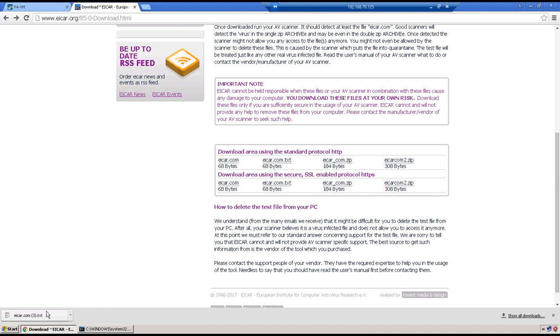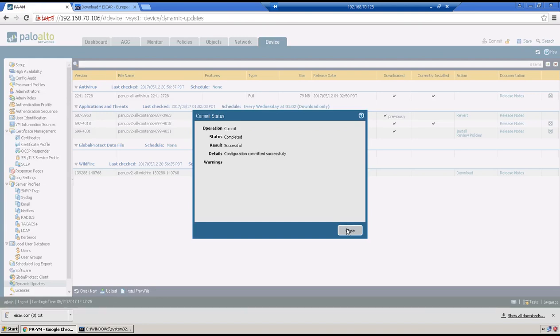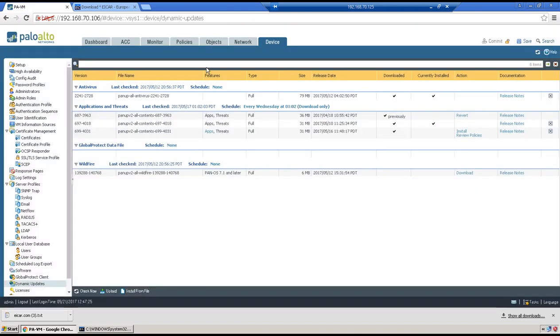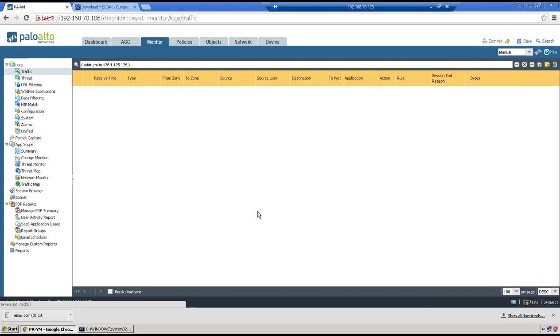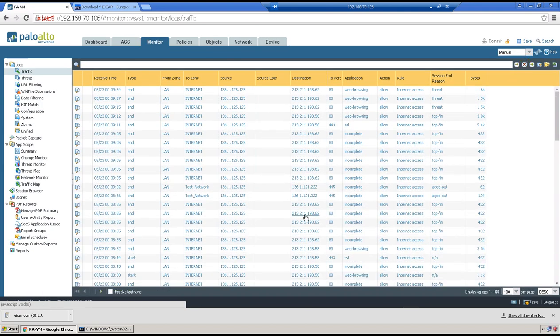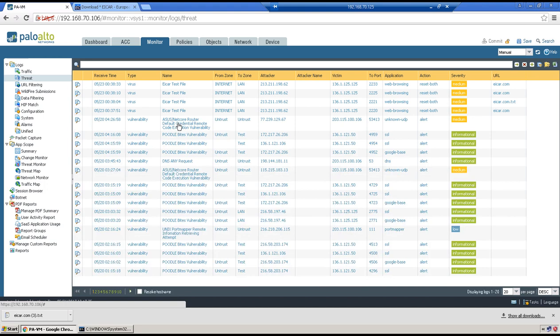So we have seen a couple of labs in application identification: how to generate certificates, how to import certificates, and then how to create a decryption policy as well, to decide which traffic you want to decrypt or not. If you see task number 2, or in fact, first we can go to the logs and see what exactly happened when we were trying to download the files via HTTP. So go to Monitor. All the logs for antivirus will come under Threat. And if you see the latest, so 23.5 and the type is virus. There are a couple of Tiger test files here we can see.